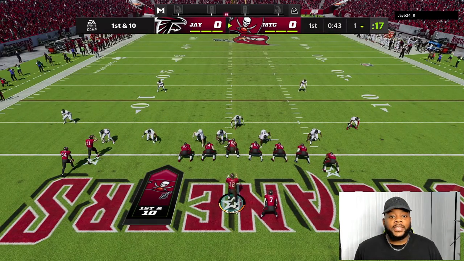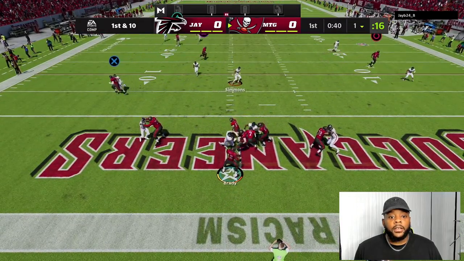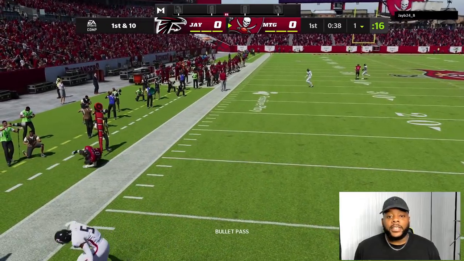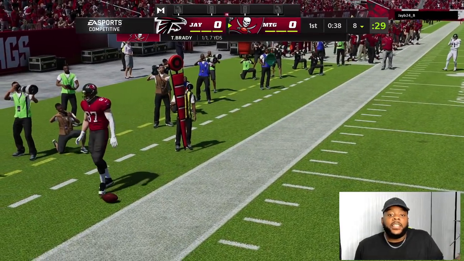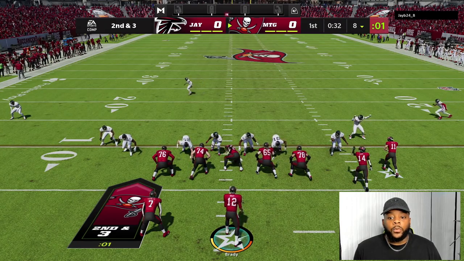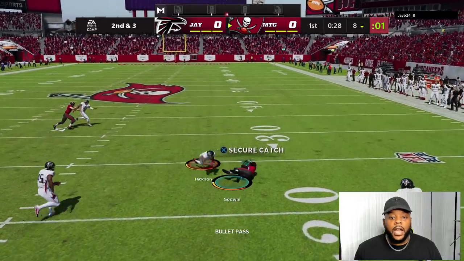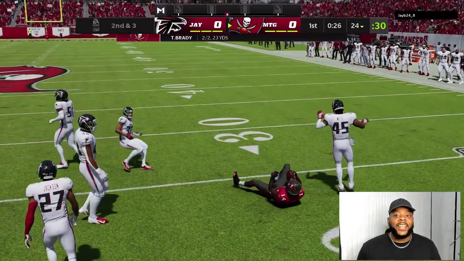All right, I think he may send a blitz at us right here. We're going to have to get this ball out pretty quick. All right, get that for me, Grunk. I'll take that. I couldn't see if anybody else was even open. All right, 2nd and 3. I think I want to go ahead and check this down under. Okay, never mind. We're going to throw that to Chris Godwin. Oh, get up. I'll take it.